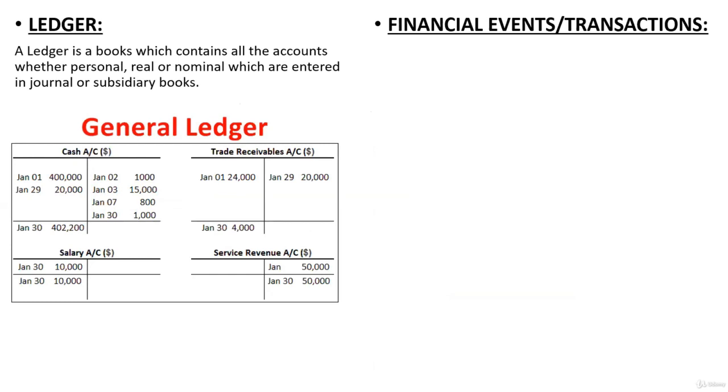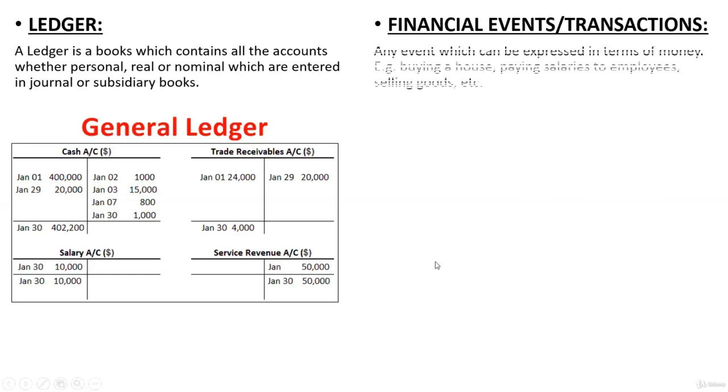We accumulate similar kinds of transactions under a single head. Like I'll be preparing a cash ledger and recording all the transactions related to cash under a single cash ledger. Likewise, we'll be preparing a sales ledger, salary ledger, revenue ledger, sundry creditor, and debtor ledgers. For each and every person, each and every player, we'll be recording different ledgers through journal entries.